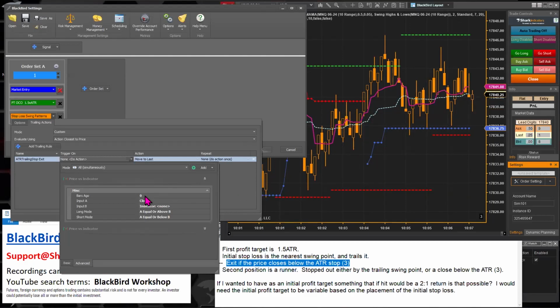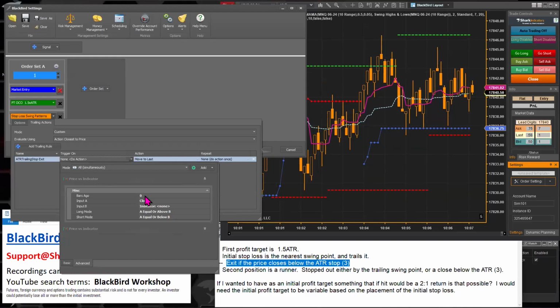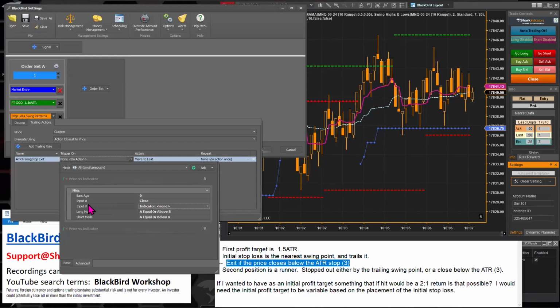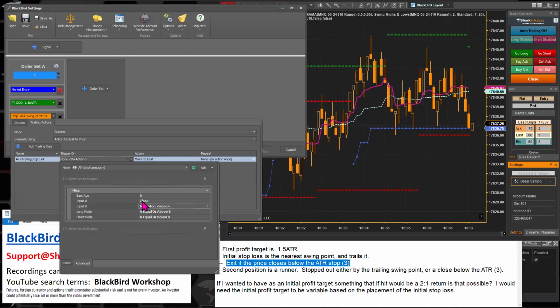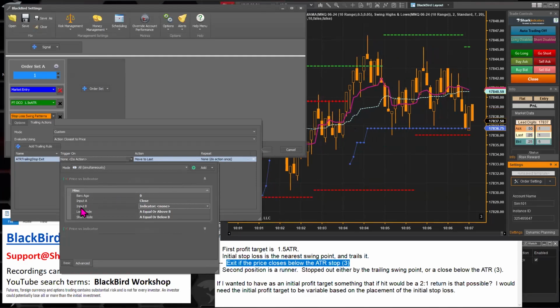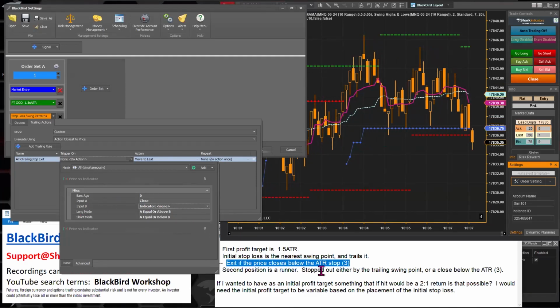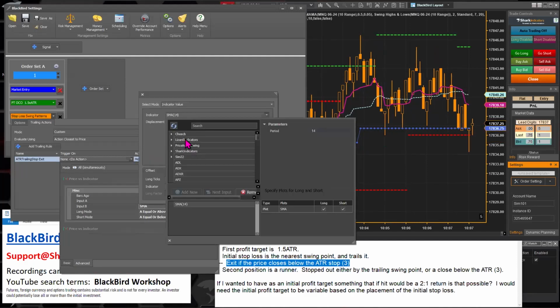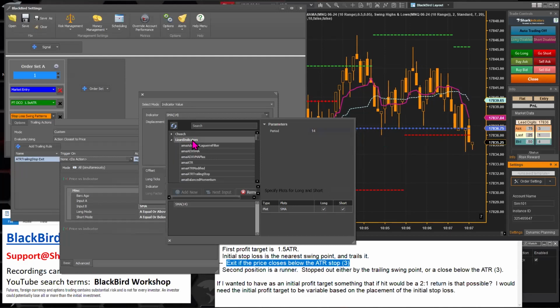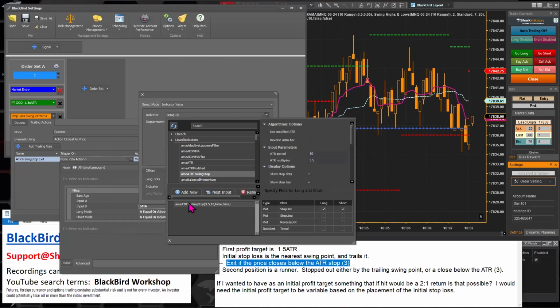Give me a moment here to think about this. So, input A, that will be the closing price, the closing price of the bar. And then input B, that's going to be our ATRStop indicator. So let's switch this over. And again, we're going to go into the Lizard Indicators folder. And there's our indicator.